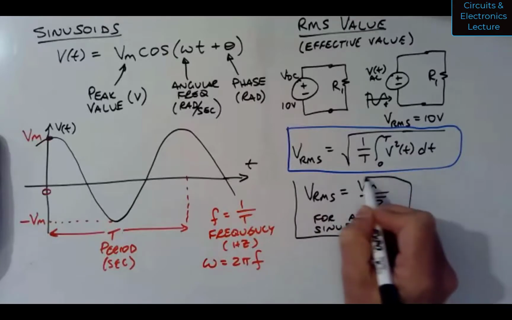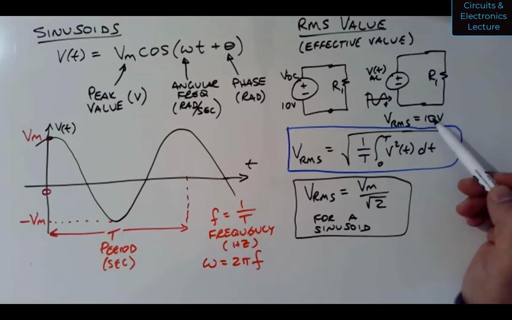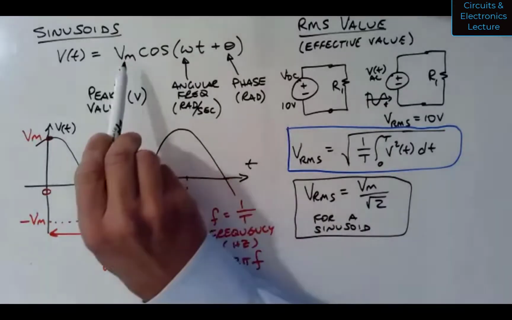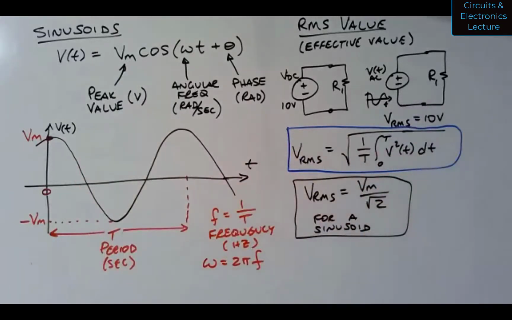So if you have a triangular wave or some other waveform, that doesn't count; this is only for a sinusoid. Okay, so if I have an RMS value of 10 volts, I multiply that by root 2, I get Vm. If I place Vm here in the sinusoidal value for this source, the resistor R1 on the right would get just as hot. It would get the same amount of power delivered as the R1 on the left.